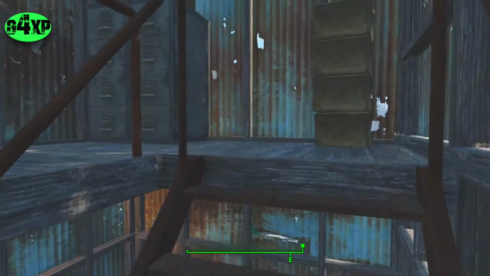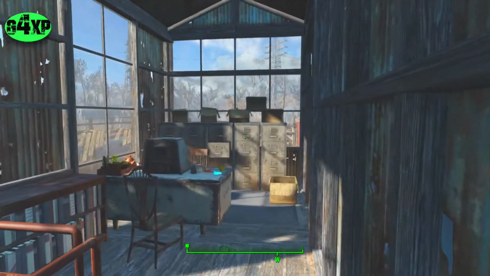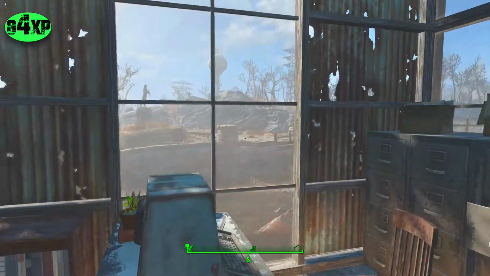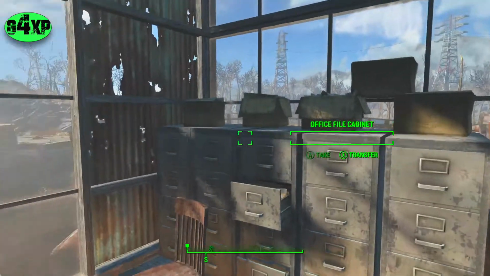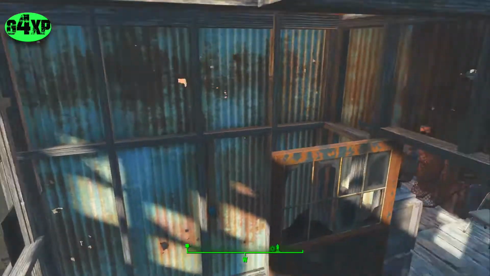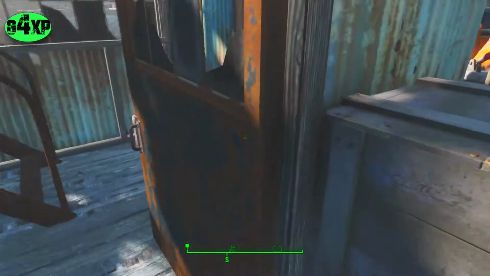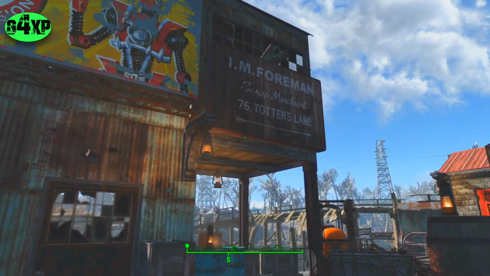Obviously the site office is upstairs, like that. Great little window area where you can see all over the place. You can actually see behind you too. So just made a little office to run all the imports and exports for Sanctuary in. You have the little joke sign there, scrap merchant, I am foreman.